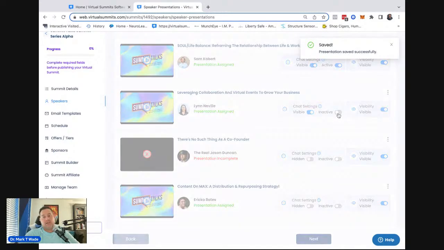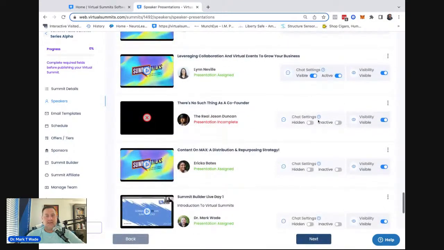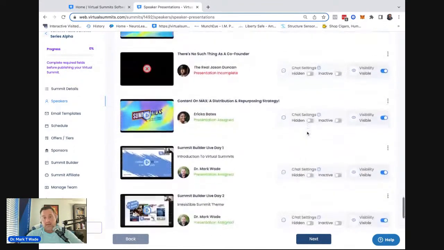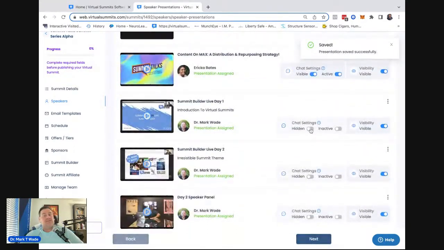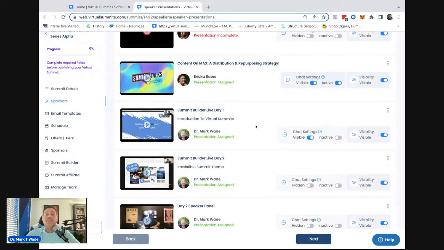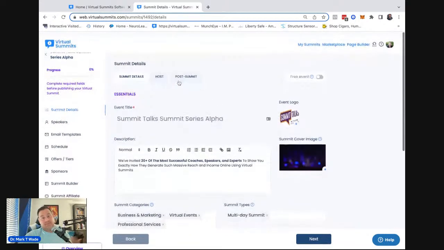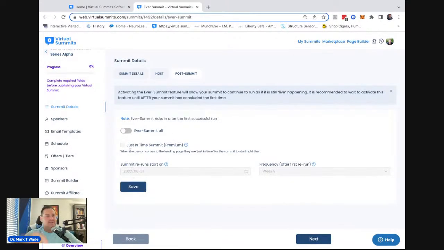And so you can actually see, you can set the sessions to have chat available or not at an individual level as well. And you might say, well, why would I ever have the chat off? Well, you may have the chat visible. Let's say I run this the first time. I run my summit the first time and I got a lot of interaction happening, but now I'm going to run it on EverSummit. So let's say I'm going to go in here after the summit ends and I'm going to turn it on and just have it run ongoing. So I'm going to use this as like a top of funnel ongoing forever.